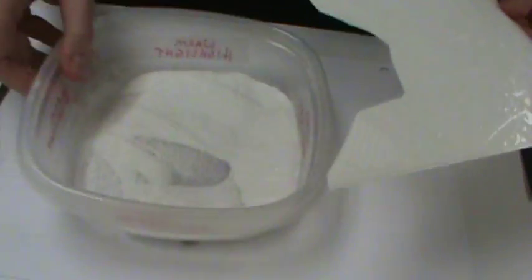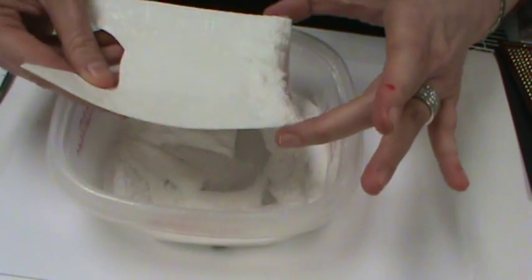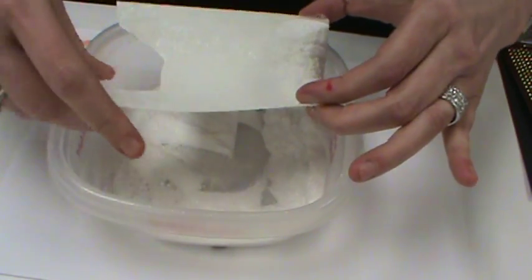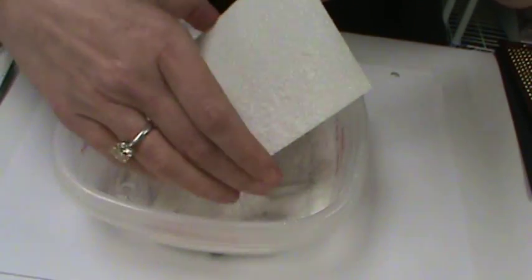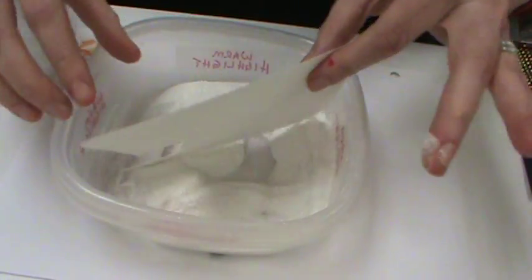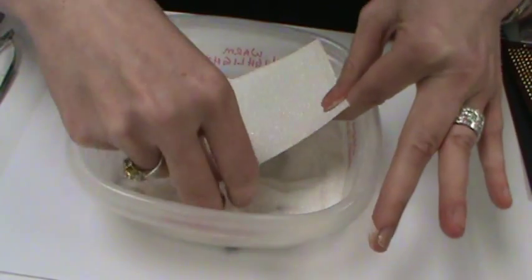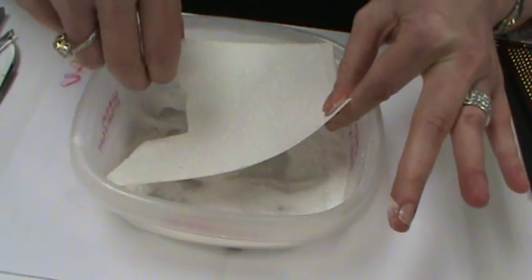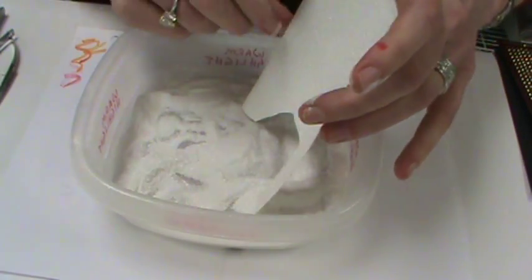I'm going to take my warm highlight glitter and put my sticker sheet in. And I am going to walk it all the way down. I want this entire sticker sheet to be covered with the glitter. So we've got it all covered up. Except for that one little piece right there. There we go. Now, once I do that, I'm going to tap it off.